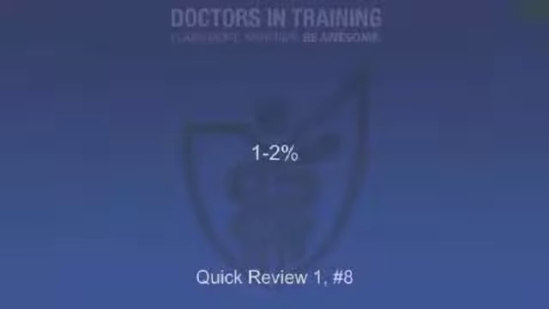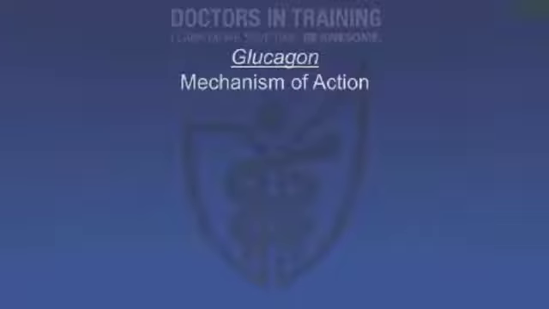Next, how much should you expect an optimized oral diabetic medication to reduce hemoglobin A1C after several months of use? This is a real general question. You want to think probably around 1%, maybe 2% if someone's really sensitive to a medication, but you're not going to get more than about 1%. So this is important because if you have a new onset diabetic and their hemoglobin A1C is 13, you're probably not going to get away with using one drug and getting them under control. So think of 1 to 2% for each drug. And that's going to conclude our quick review number 1.